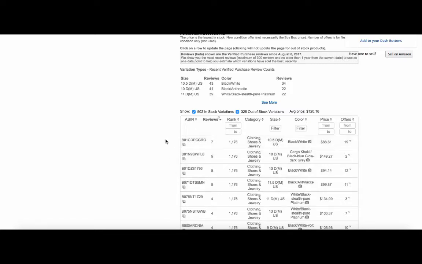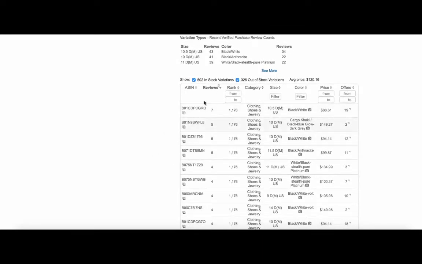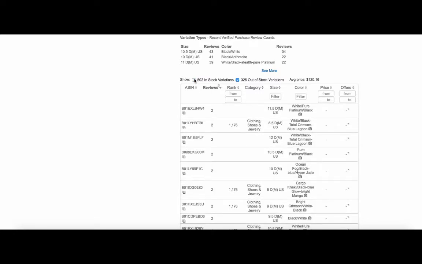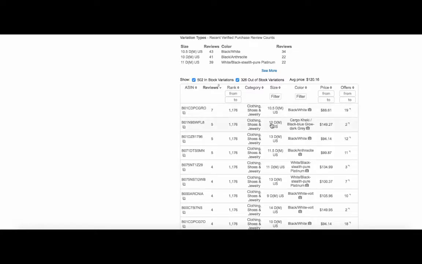And so you could decide that you don't want to see anything that's out of stock. And all you'd have to do is unselect it. But part of the advantage of having this is you actually can see only what's out of stock. And so you say, okay, I want to specifically be searching for these because there's no competition, because nobody else is selling them. At the same time, you may want both, everything to see all the data.